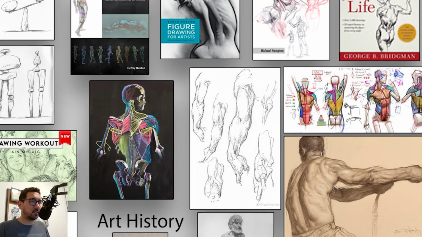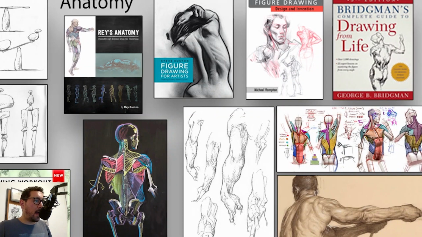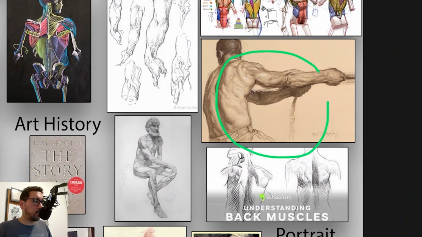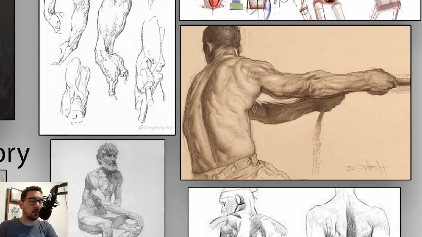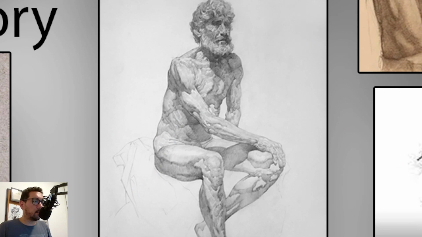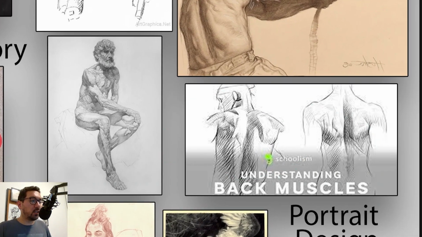And it doesn't matter if it's Ray Bustos, Bridgman, Steve Houston. We're going to be absorbing a lot of that and looking at ourselves as well. So that when we go back to drawing from life, and here are other examples from Steve Houston himself, from New Masters Academy, if I'm not mistaken, as well as Watts Atelier here. A great Jeffrey Watts, great example as well. More from Schoolism, if you want to learn.